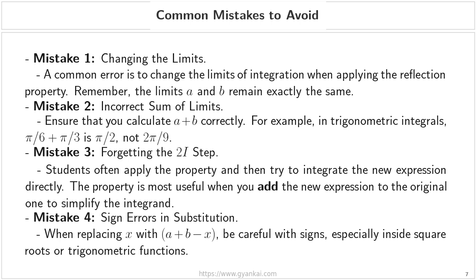Okay, so we've learned how to use the general reflection property, also known as property P sub 3, to tackle some tricky integrals. Now, let's look at some common pitfalls students often encounter. This slide, slide 7, is all about avoiding those mistakes. So, keep these common mistakes in mind as you practice. We'll now move on to the final slide, where we'll recap the key takeaways from this entire lesson.